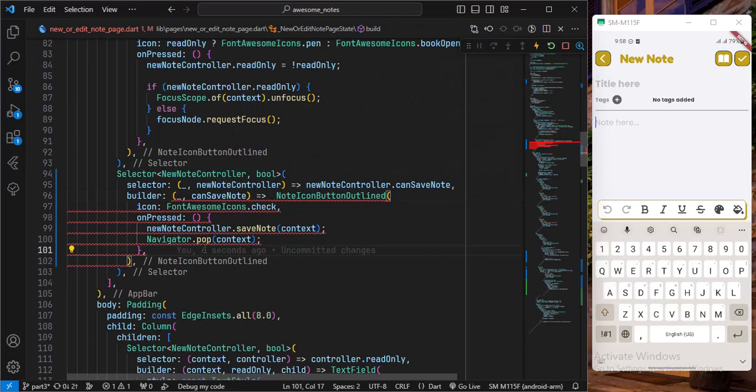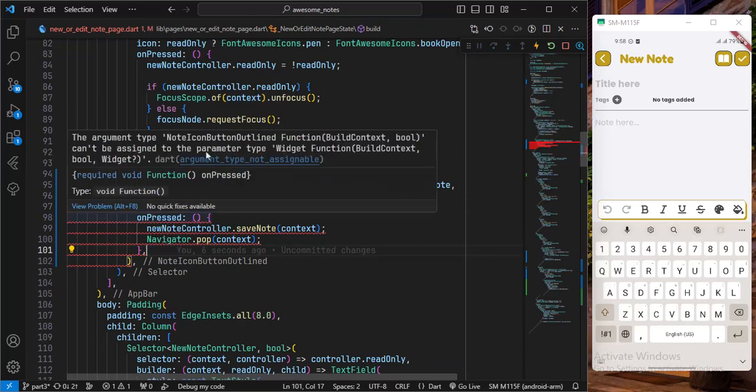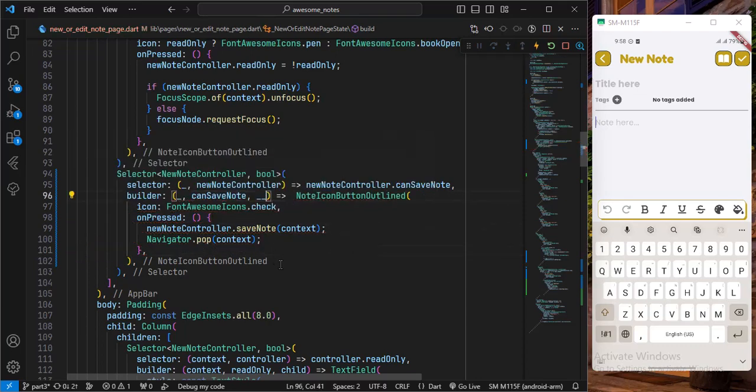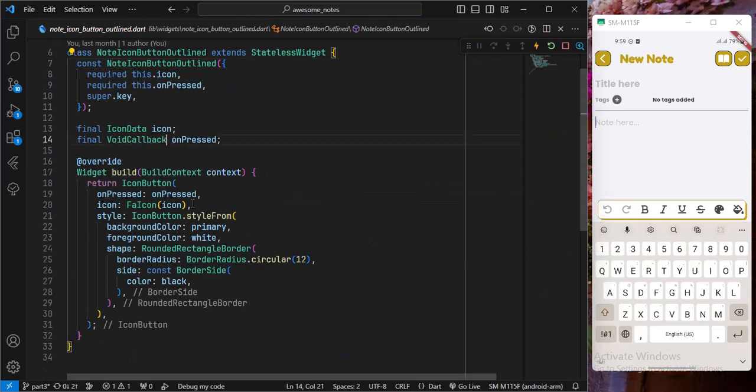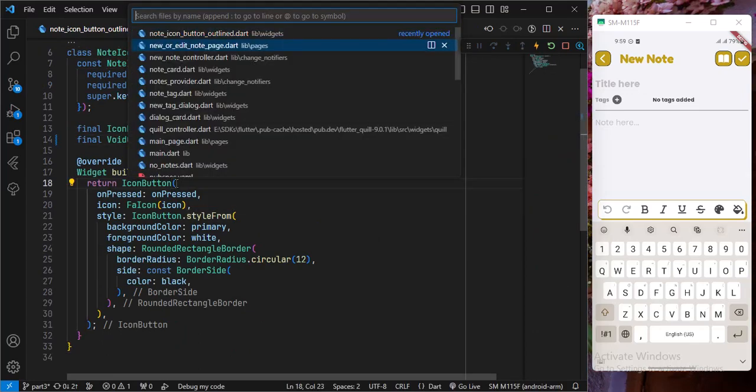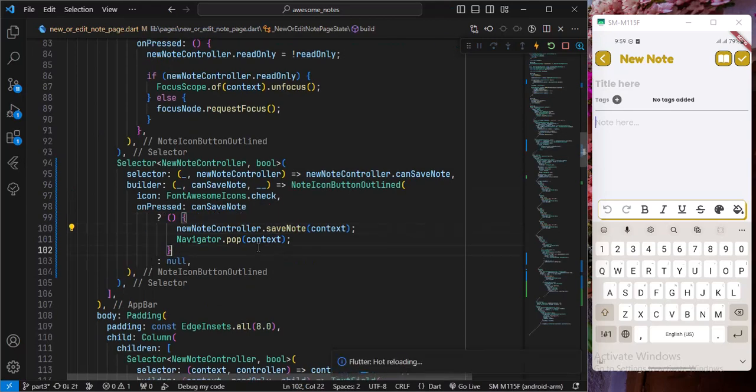And now, so what is the problem? This can be to the build context of widget, so I will just add the 2 underscores for the child, and now I will say if can save note, then you can call this function, otherwise this should be null, and this is not accepting the null. So I'll quickly go to the note icon button outline and make this nullable, and now this is fine.